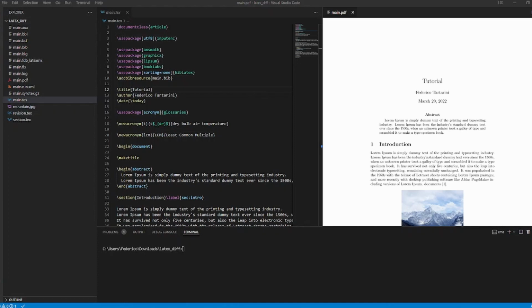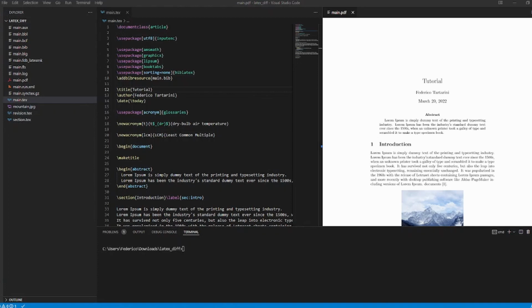Today I'm going to talk about an amazing package for LaTeX called latexdiff. latexdiff allows you to track changes between two LaTeX files that you have created. latexdiff comes very handy when you have to submit your paper again to a journal and they ask you to highlight track changes because they want to see what you have changed and how you have addressed the reviewer's comment. latexdiff in this way is fantastic because it allows you with a simple command to highlight all the track changes so you can upload back again the paper to the journal without having to worry about.